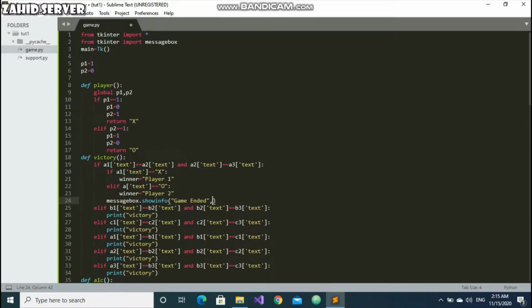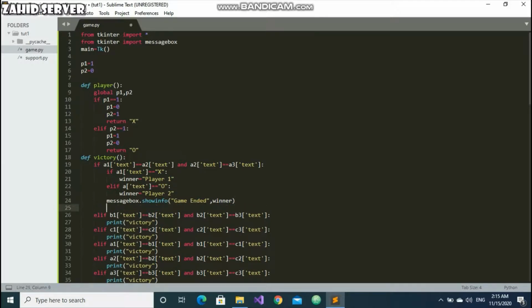So over here will be winner. Next we'll exit main, so main dot exit. So we'll exit the main.